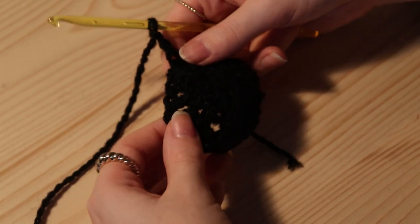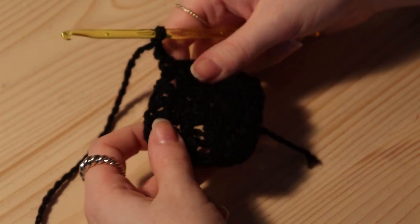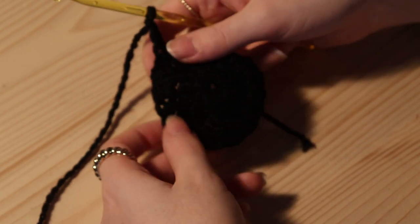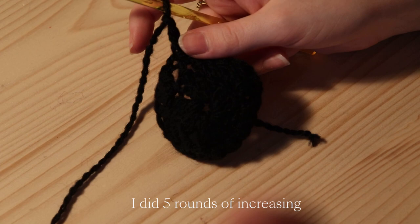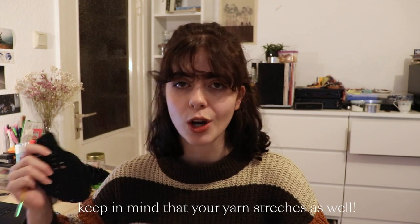You honestly probably have to check on your head how much increasing you need. I don't have my brother here, so I can't check — I will just start crocheting and guess when I need to stop increasing, but I will put up here how many rounds I did. I now have a total of 5 rounds, and I'm going to stop increasing and just do double crochets in every single stitch. That way we will just crochet down and create like a tube. Measure on your own head how many rows of increases you will need — this is very adjustable, so just keep measuring and hopefully it will fit you in the end.